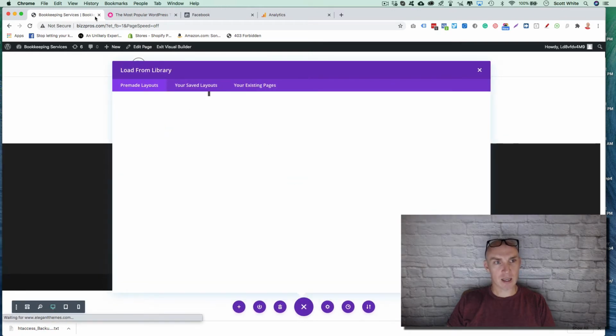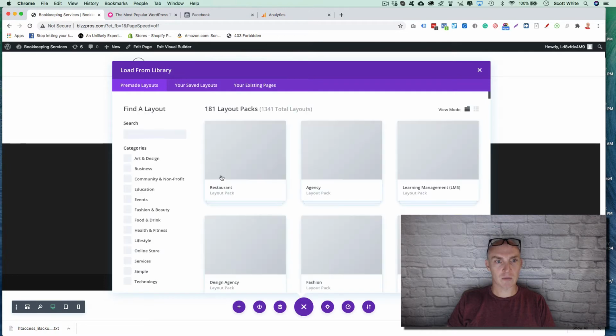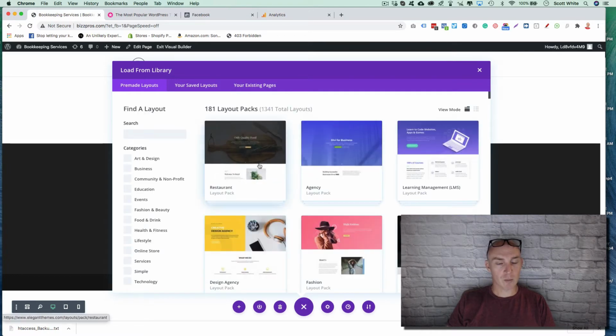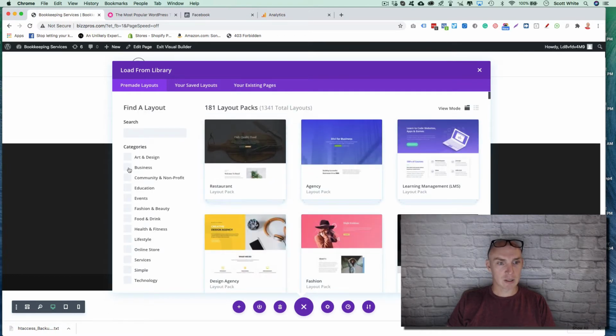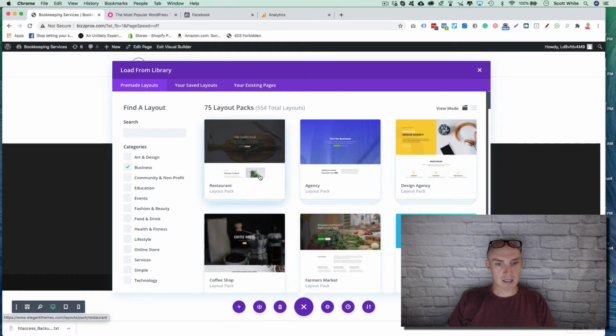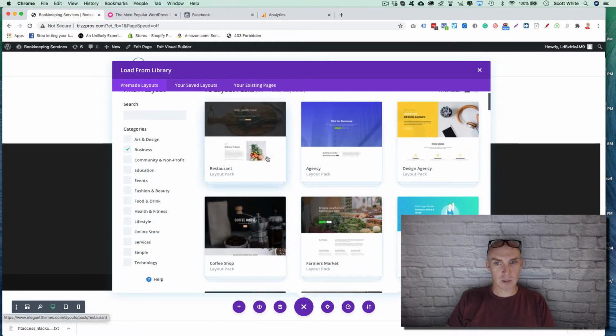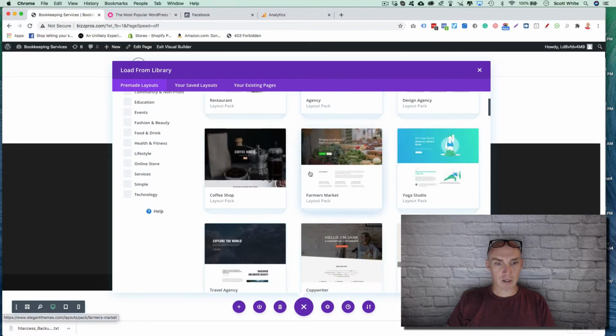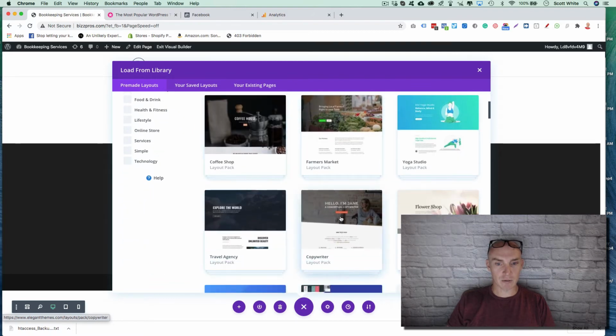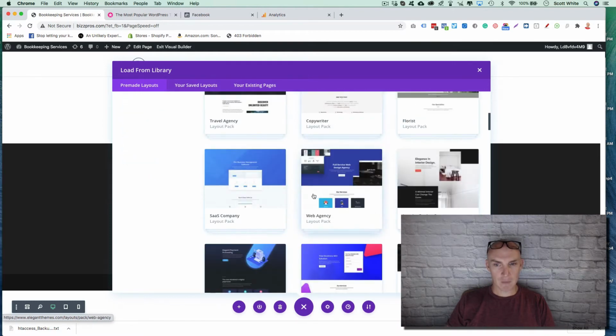So this is a great thing using Elegant Themes and the Divi themes. So we can find some really good basic layouts. This is more of a business style. So we'll come in here, look at different examples of what we want our page to look like, and come through and find simple designs that we think are going to make the site really pop.